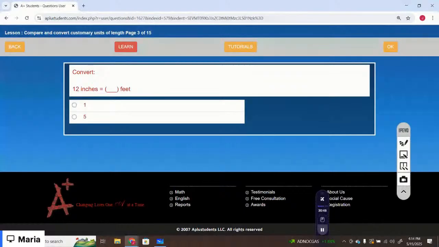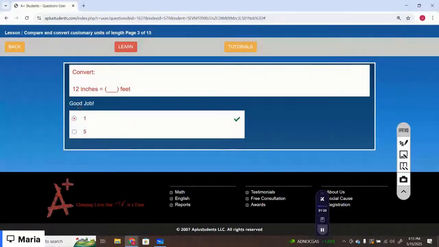Twelve inches equal how many feet? That is 1 foot. 12 inches equal 1 foot. Option number one is the correct option.